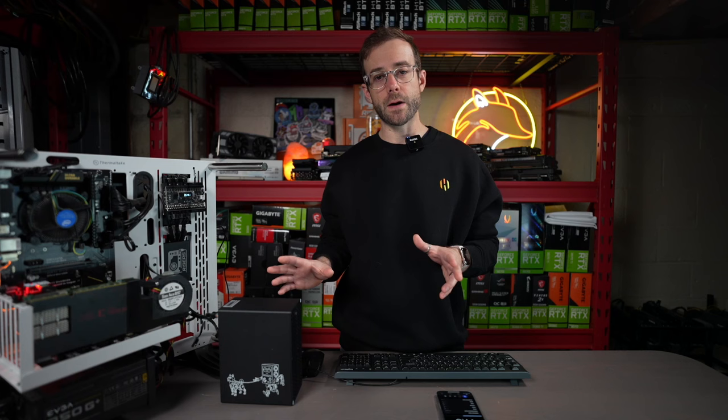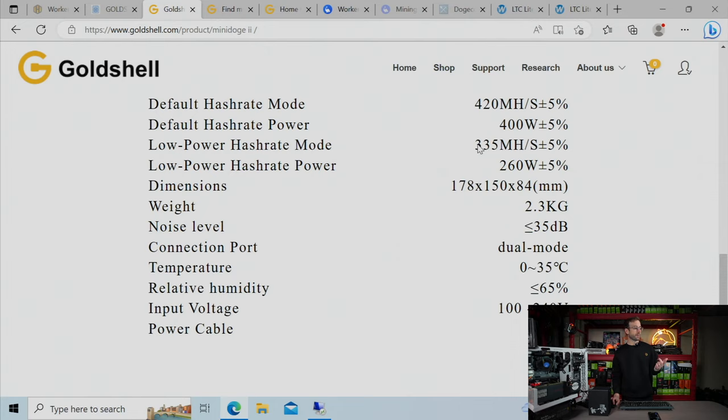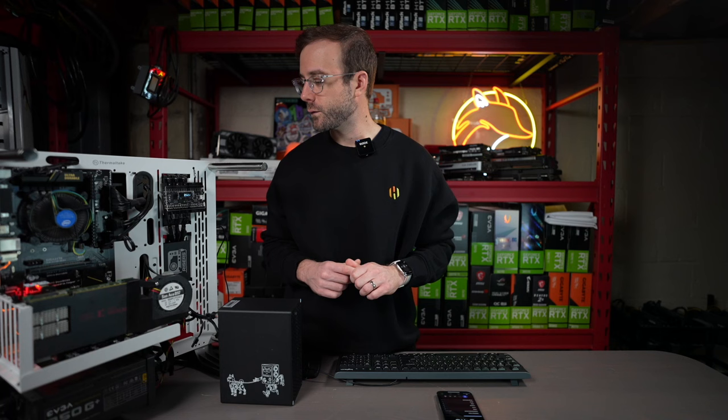So anyway, we've been running low power mode now for a little while. You can see we're doing 344 mega hash on average for about a half hour of mining, which, to remind you, the advertised mega hash from Goldshell is 335 at 260 watts. So we are doing better hash rate-wise at 344, 345 mega hash. And we're also doing better at power usage, coming in around 235 watts running in low power mode.